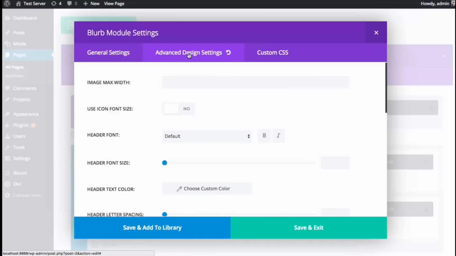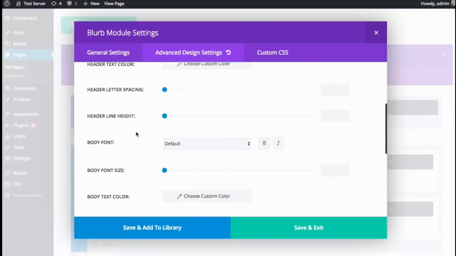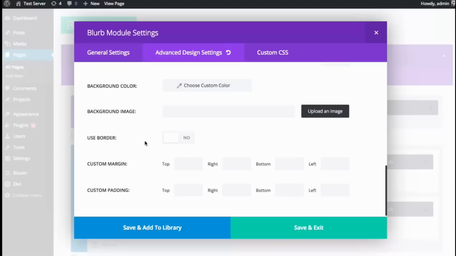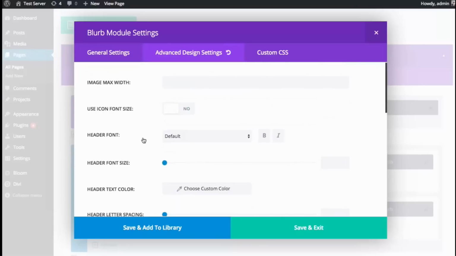So you're going to see width options, sizing options. You're going to see a slew of options for text, including header font size, font styles, letter spacing, line height, background colors, custom fonts, all the kind of stuff that you'd ever want to change is going to be available. But different collections of those types of settings are going to be available with each different module.